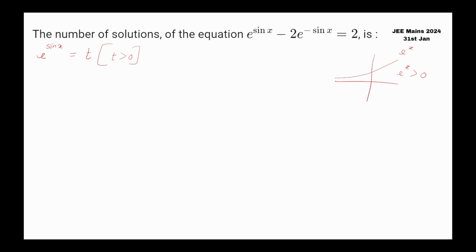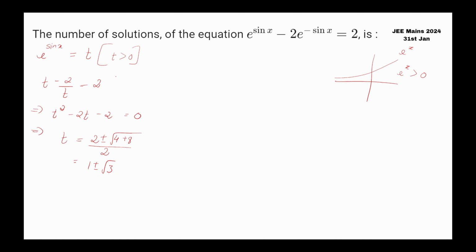So this is the equation that we built from our side. Now let us solve it. Let us substitute e to the power sin x with t and form a quadratic equation. This becomes t minus 2 by t is equal to 2, so we have t square minus 2t minus 2 is equal to 0. Upon solving, t is equal to minus b plus minus root under b square minus 4ac, that is 4 plus 8, over 2a. So I would get 1 plus minus root 3.